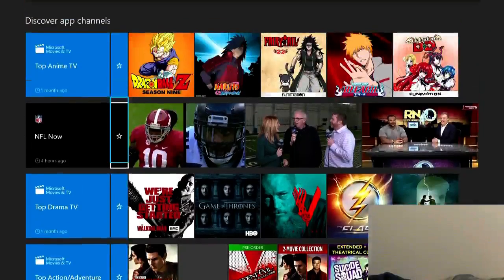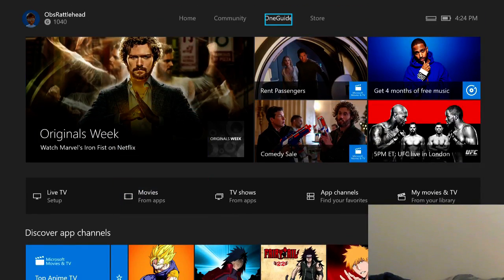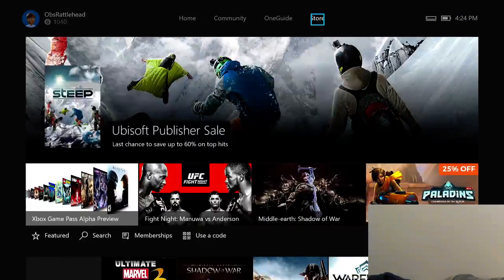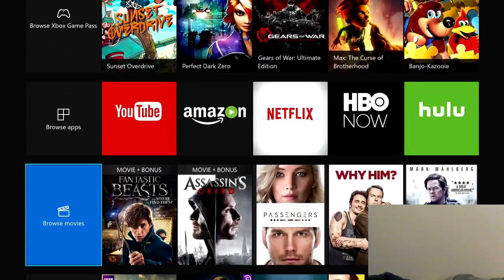Top action / adventure. Top drama TV. NFL now. Top anime TV. Movies. Headline. Guide. Selected. Let's go to the store. Headline. Xbox Game Pass. Actions. Featured. Browse games. Browse Xbox Game Pass. Browse apps. Browse movies. So there you go. Like, you guys are seeing it.